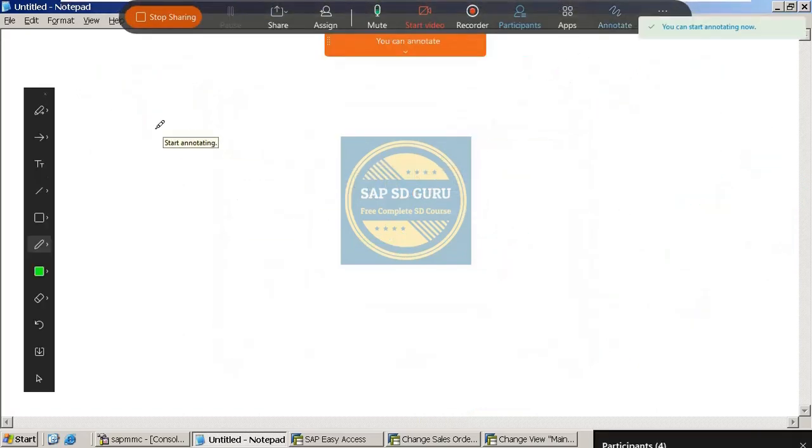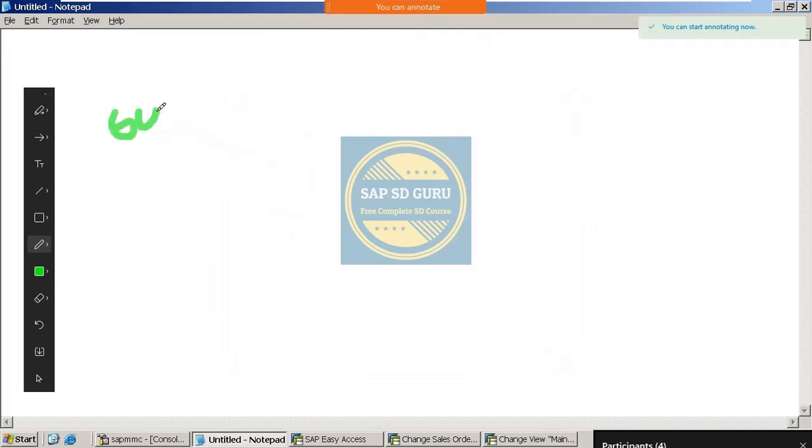Let me tell you the movement type 602, when you are doing the reverse PGI. If you are doing the PGI, post goods issue, here 601 will get determined, and the stock from the unrestricted use will get reduced.